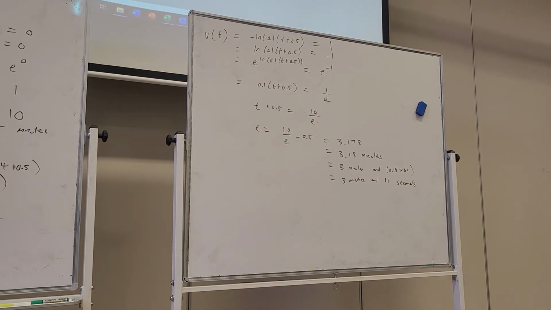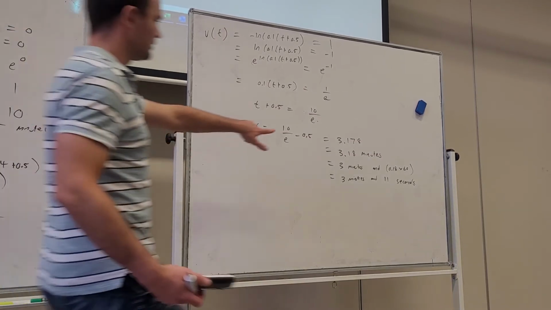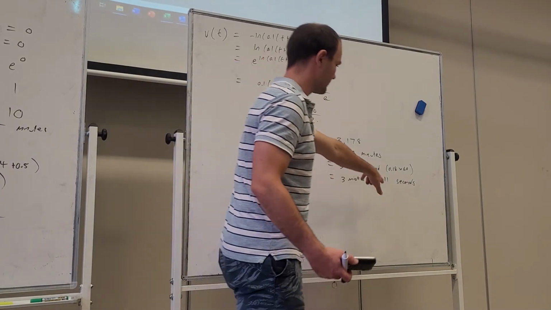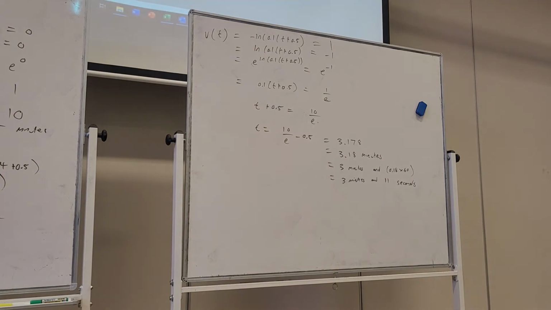Right, so we might be asked to write it in minutes and seconds. We expect you to be able to convert: take the 3 minutes there, and the 0.18 is 0.18 minutes. How many seconds is that? Okay, so we found it exactly, and then this is the value to 3 significant figures, and that's the value that we were able to G-solve as well. Notice up there, I said when y is 1, what's the value of x? 3.18. Excellent.